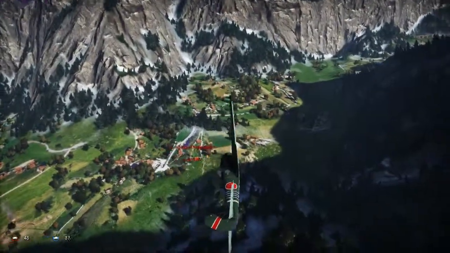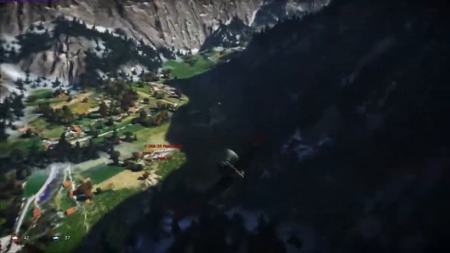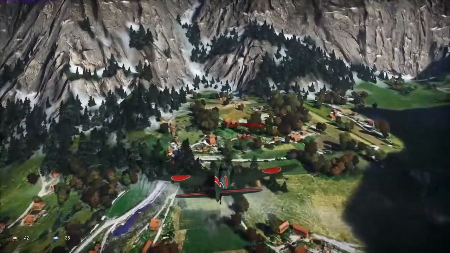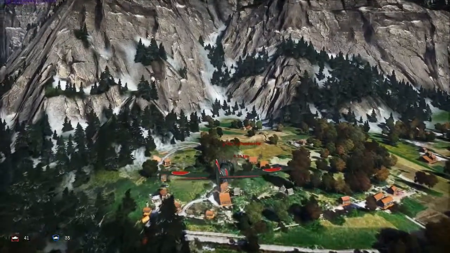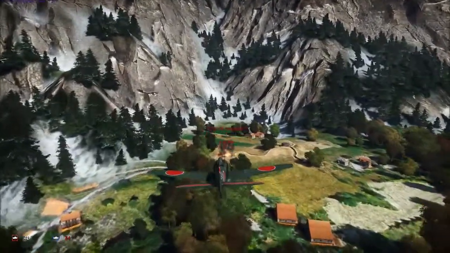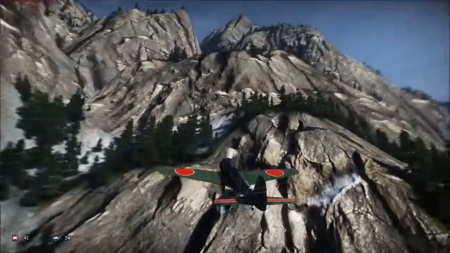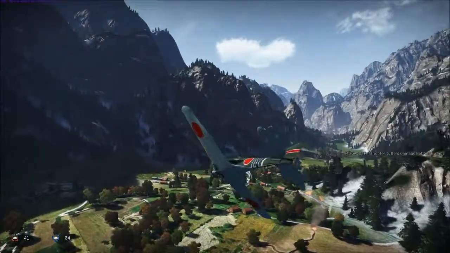Got our Hayabusa. We can outmaneuver him. We can outrun him. We can outgun him. Can't take as much damage as him, I don't think, but he's finished. We're a superior pilot with a superior plane. 9 times out of 10 we win that battle.